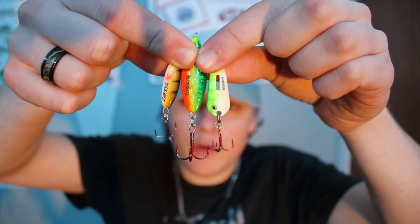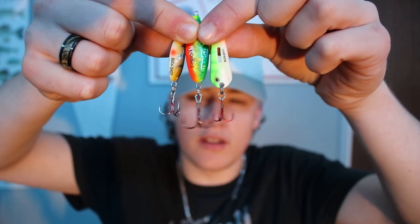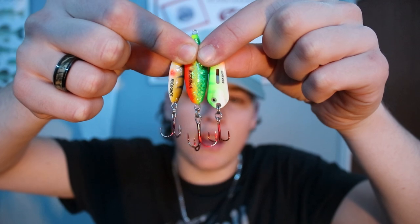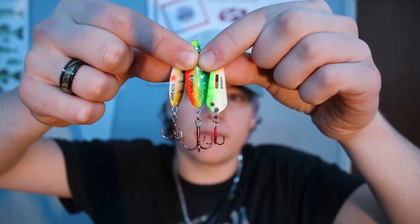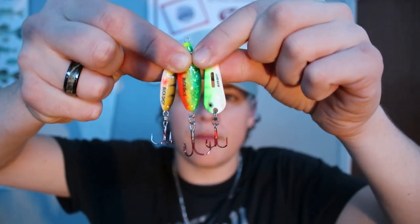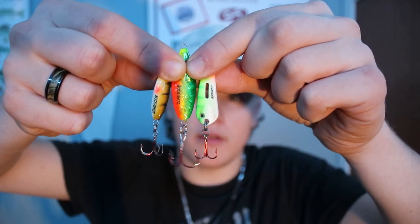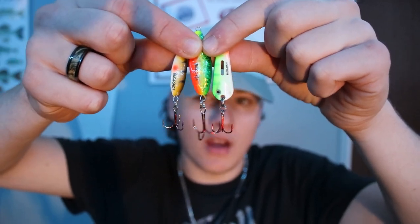These three spoons are my top three picks. Northland in general — I love their spoons. I've used some PKs and a normal Len Thompson in a small size, but I find these work the best for me personally. Just jigging it on a simple medium to medium light rod, you can use this open water but I prefer ice fishing. You can erratically work it up and down, or keep it slow and subtle. I find fish will always reaction-strike when you pause it for a second.